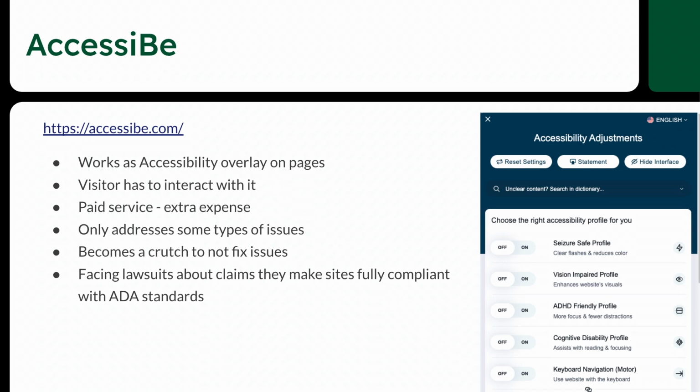Do you suggest something like this as sort of a bridging measure until you go back and do accessibility fully? Or would you stay away from something like this entirely? Well, we've had it on there, so it is sort of a bridge for us. And again, it depends on your client and the expense. I don't know how much it costs.